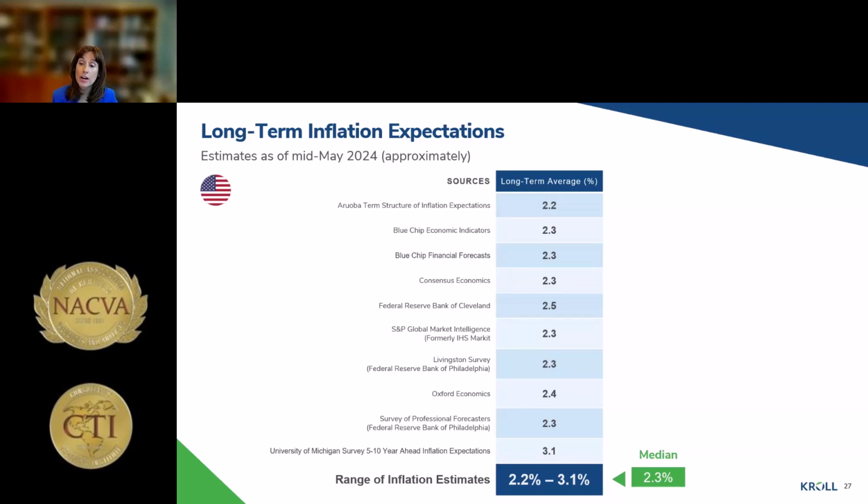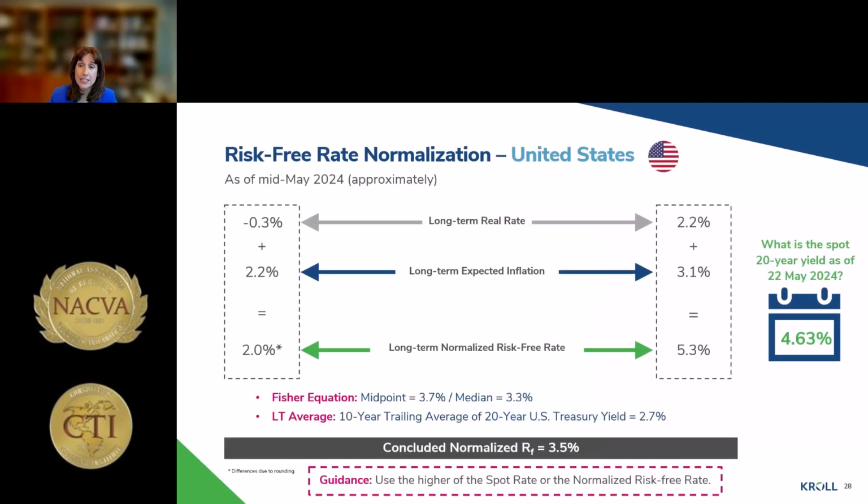And so the best way, when you have model uncertainty or economic measurement uncertainty, is to look at multiple reputable sources to get to your estimates. So with that, if you were to put together those real rate estimates and this long-term expected inflation based on the latest data, you would get to a range of between like 2 and 5.3%. And that's a really wide range.